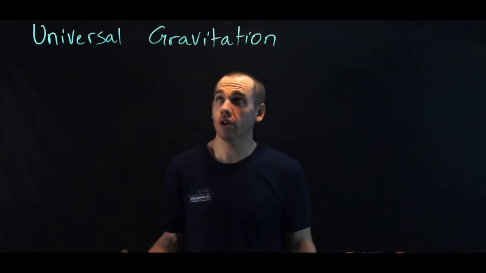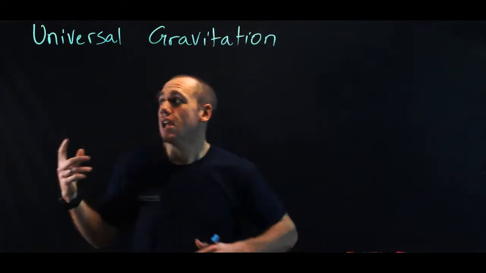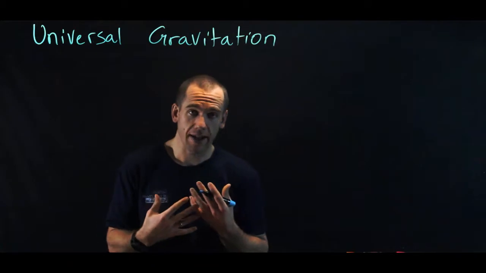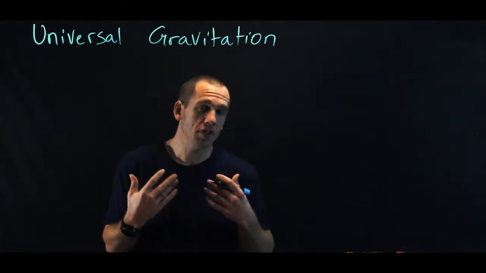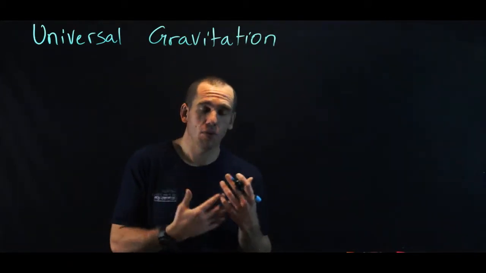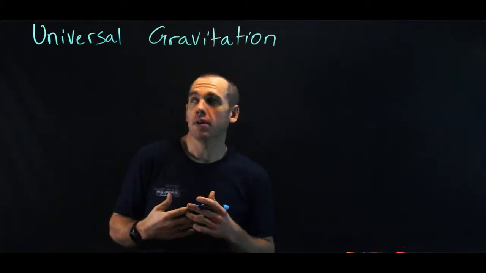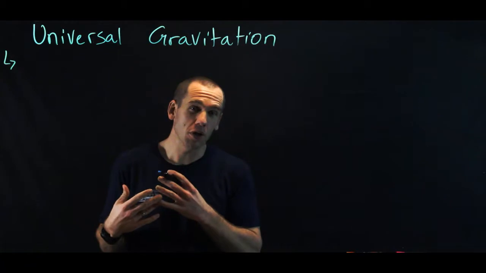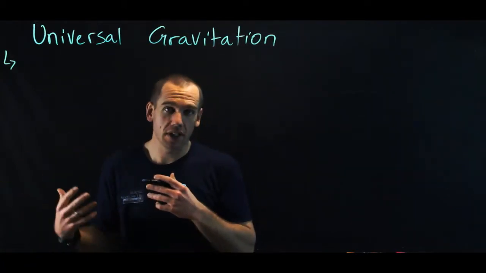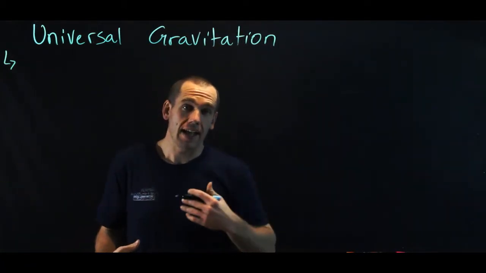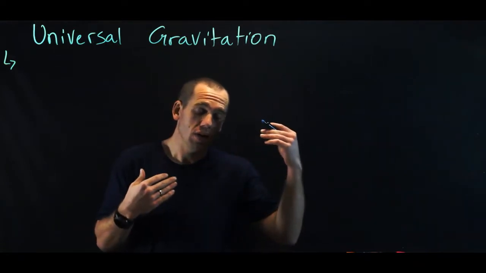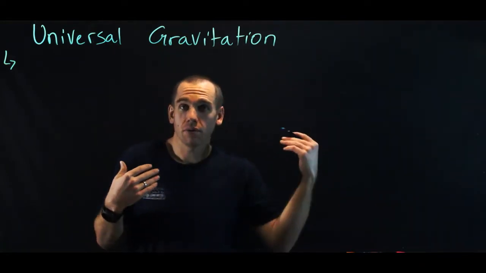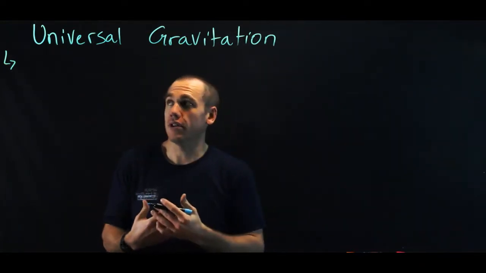In this lesson, we're going to look at universal gravitation. Now, we are familiar with the idea that gravity is the force that holds us in orbit around the sun and the moon in orbit around the earth, but that wasn't always the case. Newton was actually the one who developed the idea that the same force that can pull an apple out of a tree and cause it to fall to the ground can act over a long distance between Earth and Moon and actually hold the Moon in orbit around the Earth and the Earth in orbit around the Sun.